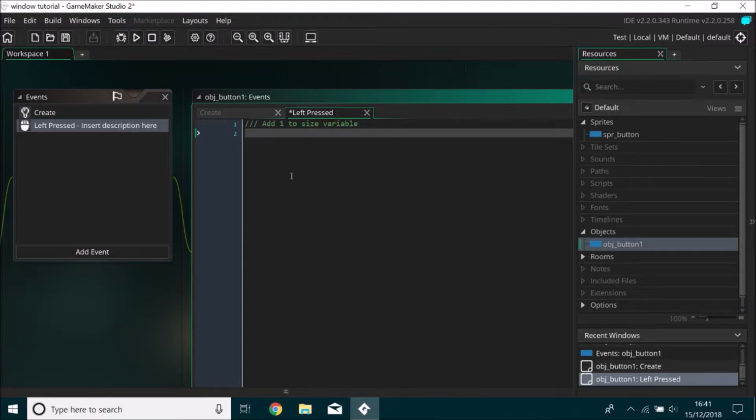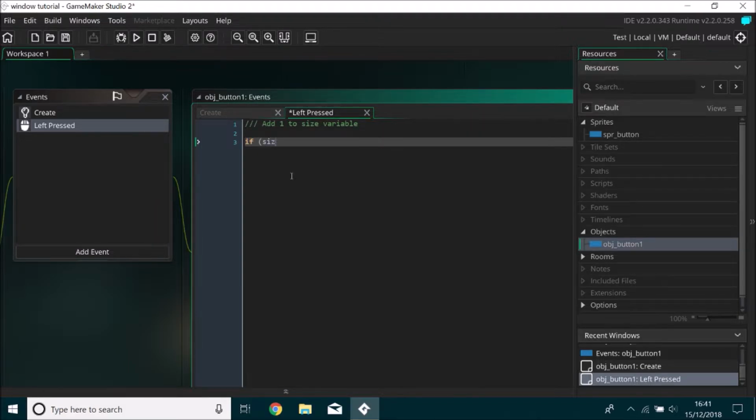So now we're going to say if size doesn't equal 4, no, sorry, 3. We're going to have 3 sizes. So if size doesn't equal 3, we're going to say size add equal 1.